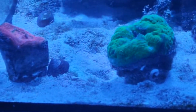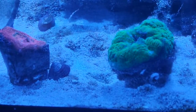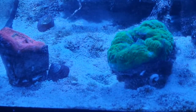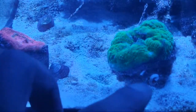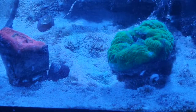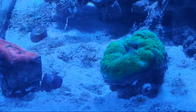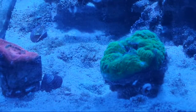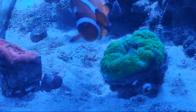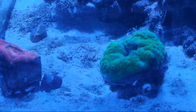All right, so if you look at the skeleton right here, they kind of look like vermetid snails. And usually vermetid snails, they'll kill all your stuff. They release like a little web net made out of mucus, and it'll start killing coral. But I looked very closely at these guys, and they're actually little fan worms, or, what do you call them? They're kind of like feather dusters.